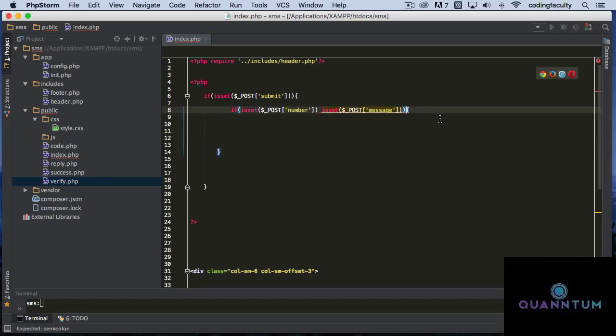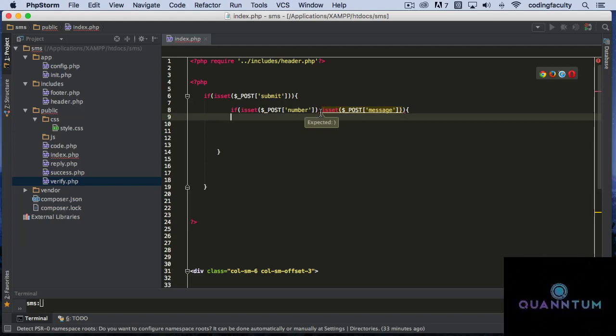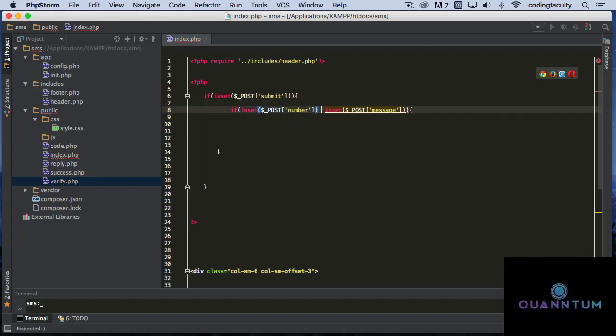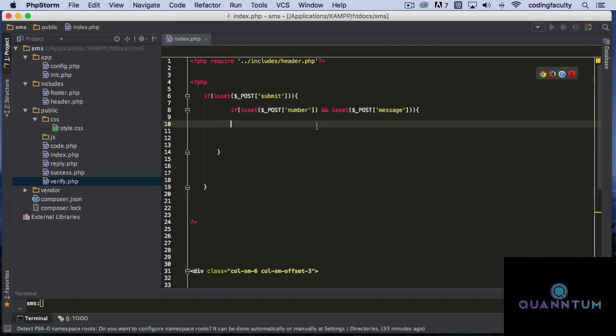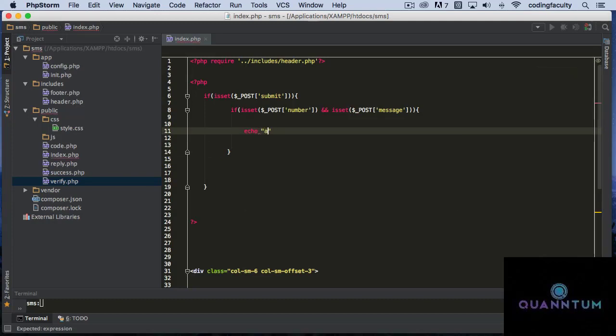I think we're missing something wrong here. Oh, because we don't have, let's do end right here. So if number and message are available, then we're going to do something. All works.